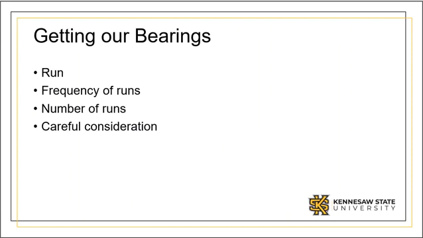A run is a series of points on the same side of the median. Runs can be one or many points. Too few or too many runs are important signals of special causes, suggesting that something has changed in the process. Recognize that the number of runs in a stable process depends on the number of data points.